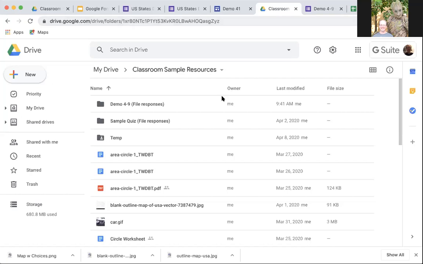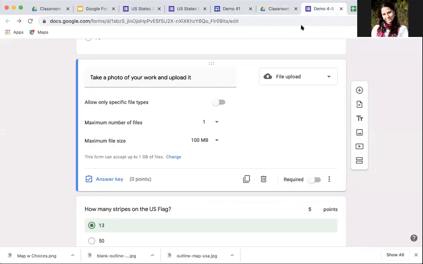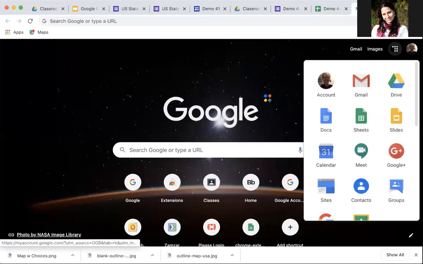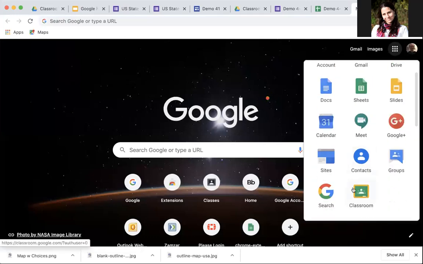Okay. Thanks. Something else that a few people had asked, as far as taking this form now and making it an assignment in Google Classroom, could you just go over what it would look like when you're looking to add it as a Google Classroom assignment? Yes, and I accidentally closed out of my Classroom. So I'm just going to a new tab, and I'm launching Classroom again.